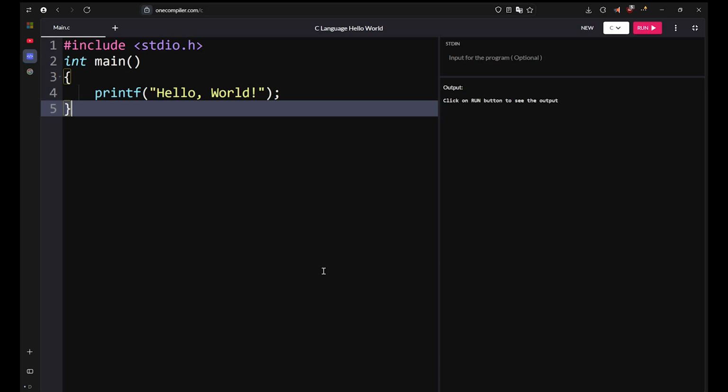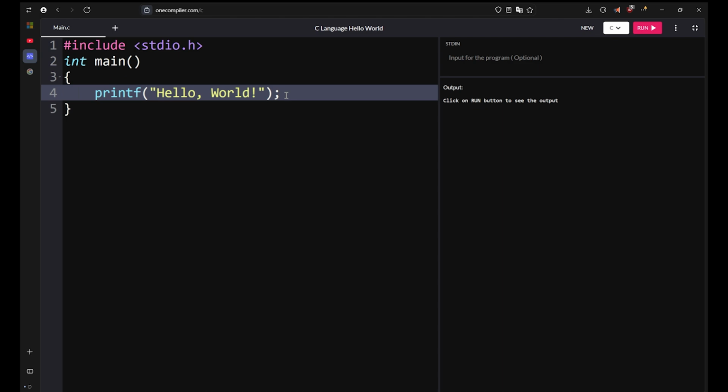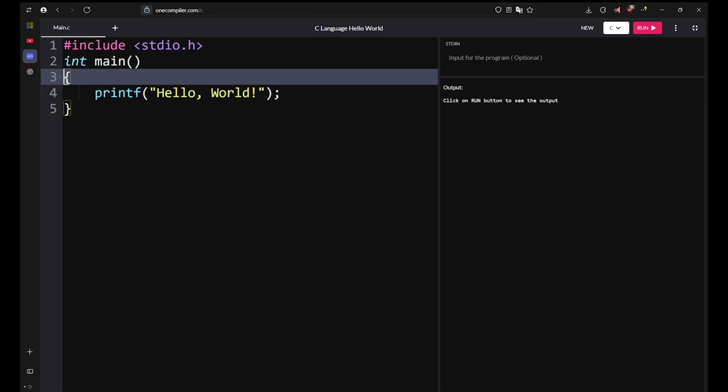Hey, welcome. Today we're going to be learning about functions in C. In programming generally, functions can be a pretty tough topic for beginners to tackle. But in all honesty, it's not really that bad, especially for C, because all along we've been using functions, but we may not have really noticed it.